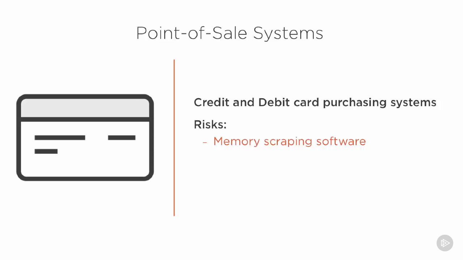This type of memory scraping software is often able to be installed on these devices because the vendor who installed or implemented the system did not properly remove things like the vendor supplied default accounts and passwords. Therefore, if a person gains access to these systems, they can easily install that memory scraping software.